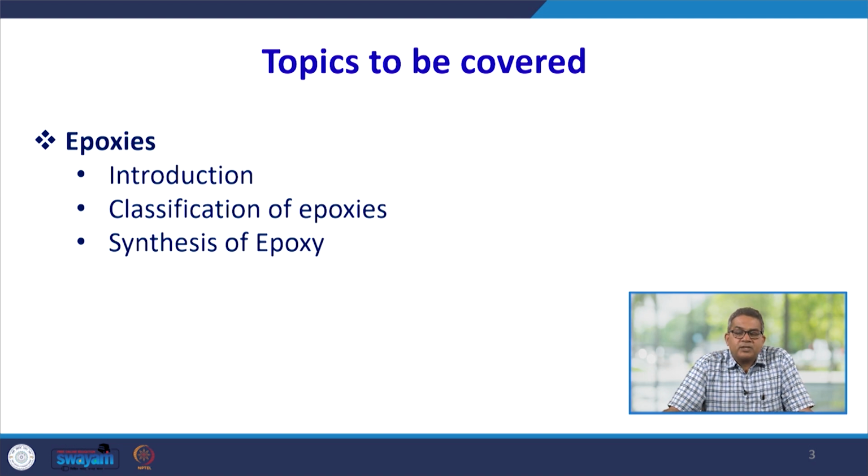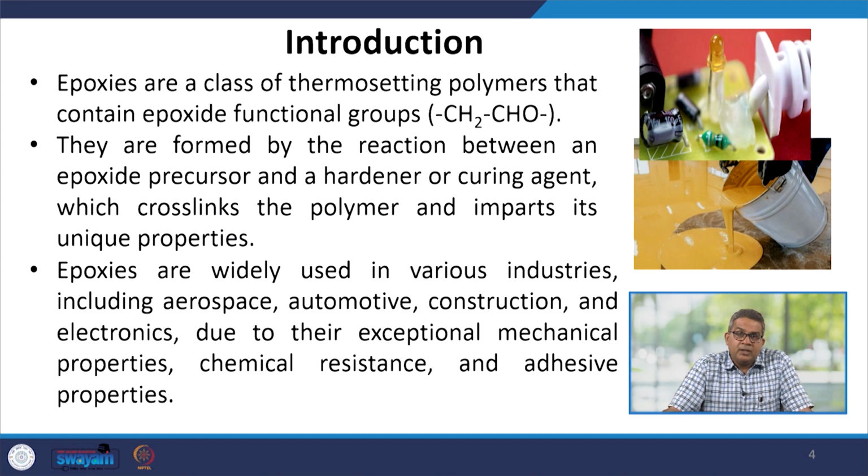Here we are going to discuss epoxies. Epoxies play a very vital role in polymer synthesis, especially in electronics applications. We cannot overlook the importance of epoxies, and that is why this segment is divided into three broad parts. One is the introduction, then we will discuss various classification streams of epoxies, and then how we can synthesize those epoxies.